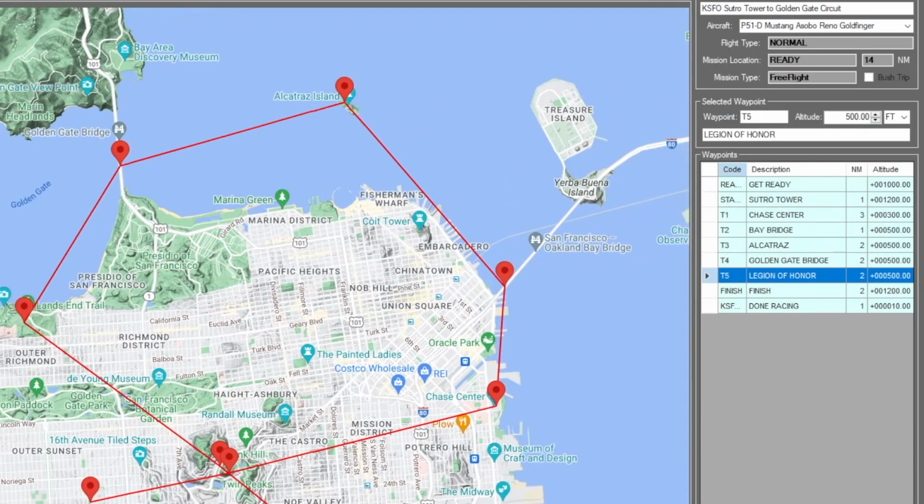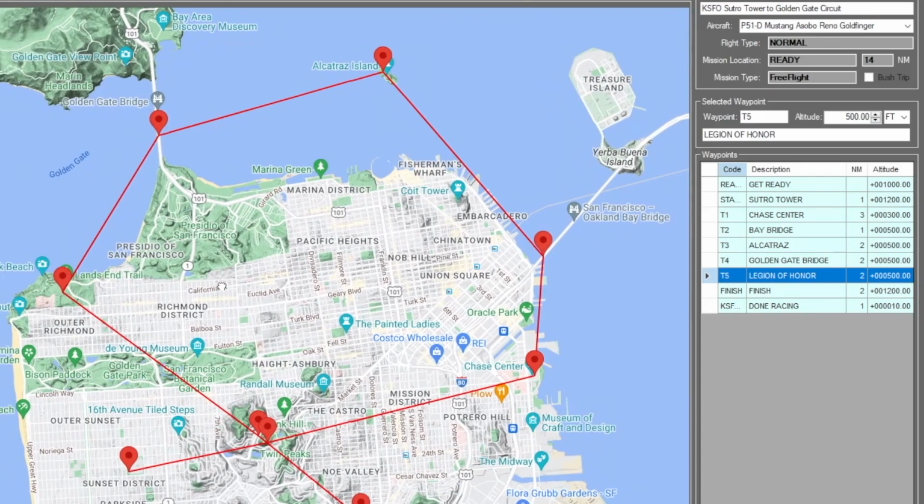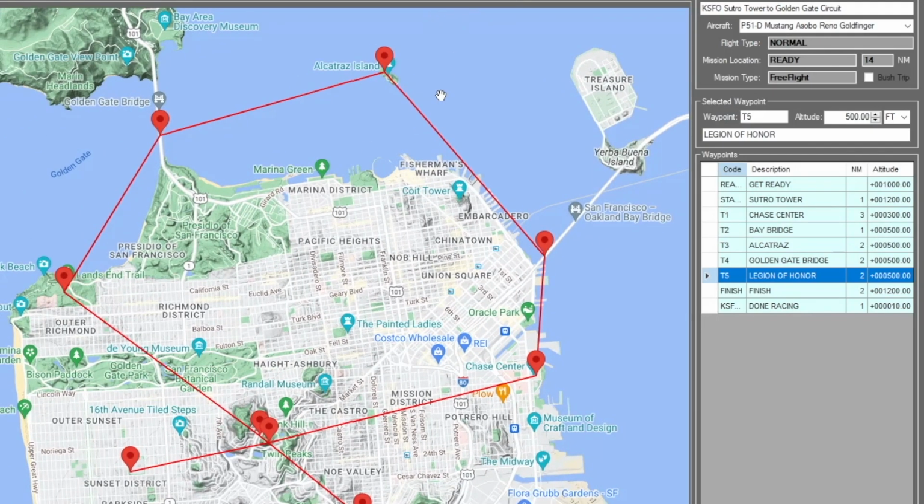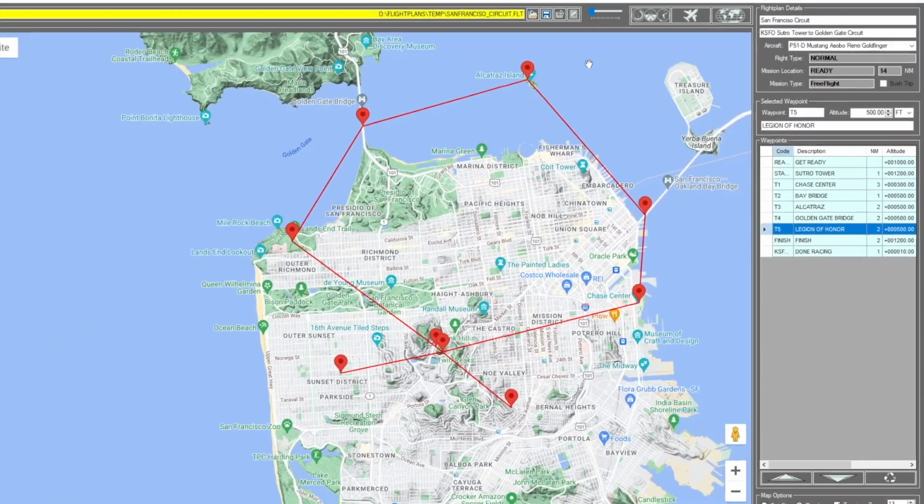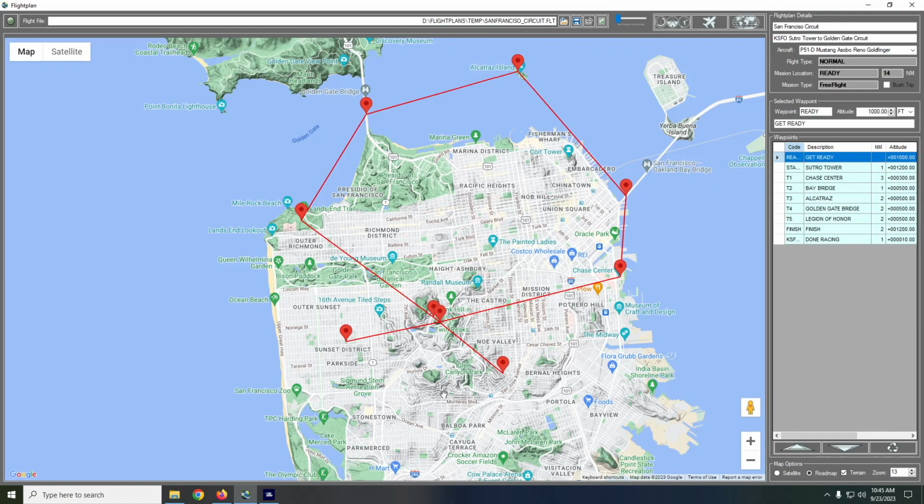Again, I would normally fly this in something else. Maybe I would check out the Coit Tower, see if I want to swing out this way, or swing over Treasure Island before Alcatraz, or maybe out, see if this is actually a lighthouse. But we'll go ahead and fly this one because it's a pretty quick 14-mile circuit. So we'll take a quick lap of this one and then make sure it's good to go. And then we'll create a backcountry race course in the mountains somewhere probably. Let's go ahead and fly it.